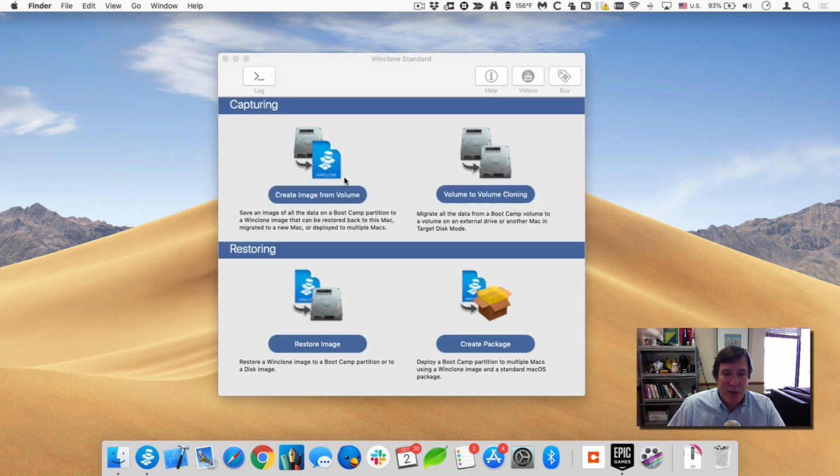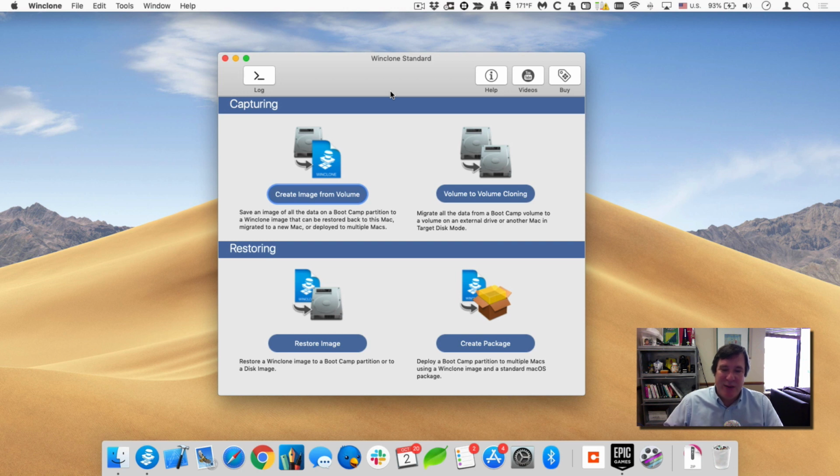So let's go ahead and restore that. So it's very simple. The idea is that we could boot back into Windows now, go ahead and continue our work. And at some point in the future, we're saying, oh, there's been an issue, it won't boot, I installed an application that's causing problems, I just want to snap back to that same place.